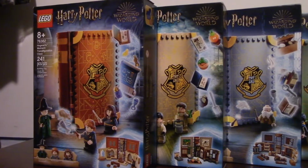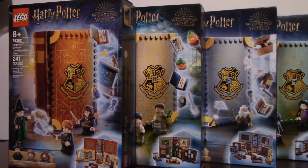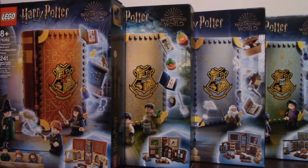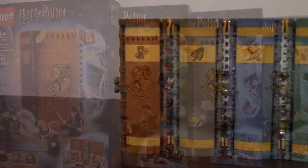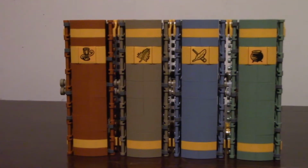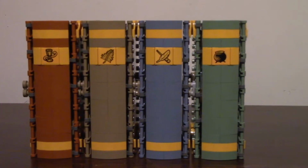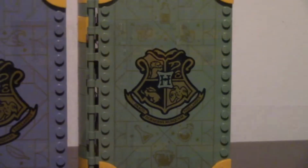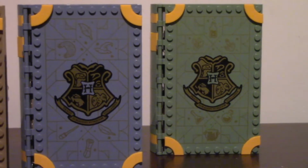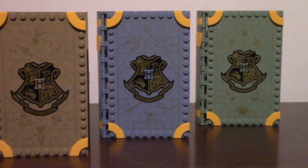And with that, you guys, we have finished the entire book series of the Harry Potter Lego sets. Transfiguration, Herbology, Charms, and Potions. These were a lot of fun to build. As you can see, you can make it look like a book series. You can stack them together. And I tried to even make it such that they could all connect together in some respects. But it's definitely worth building and saving and having a little set piece and all that.